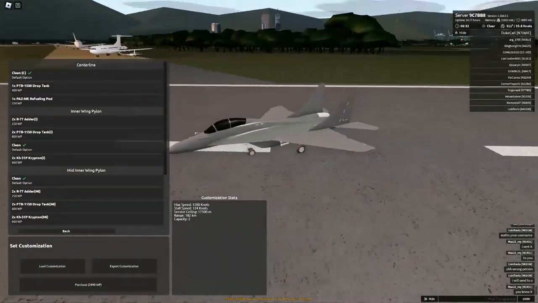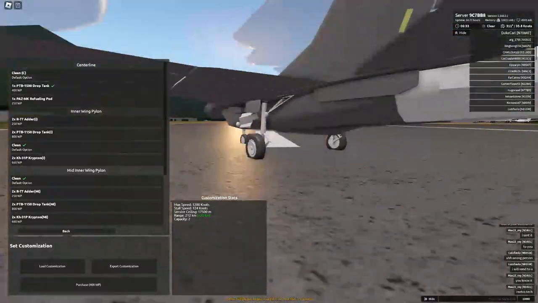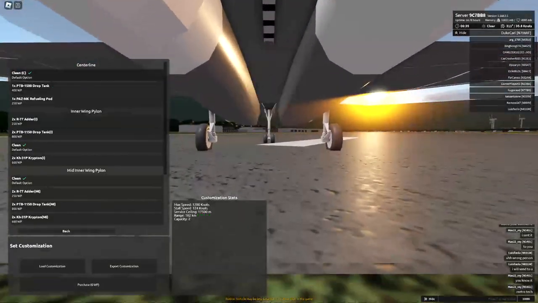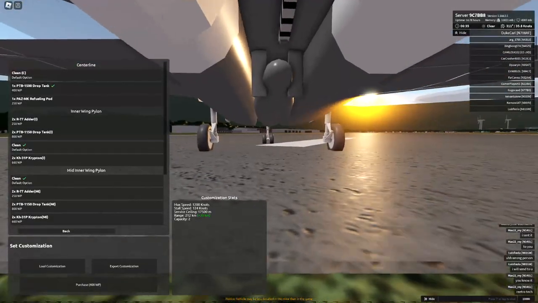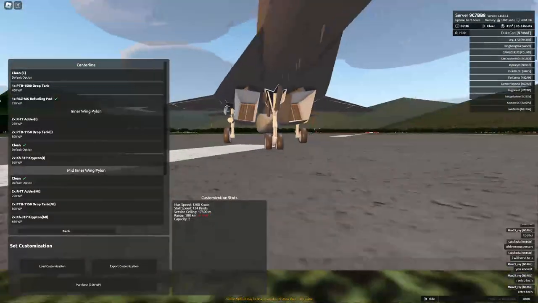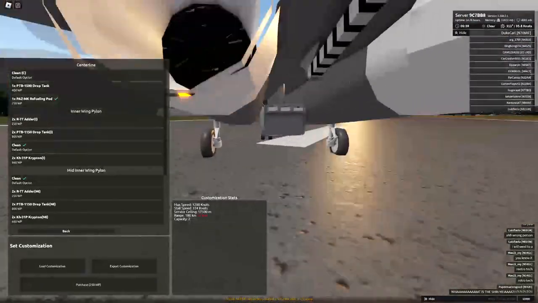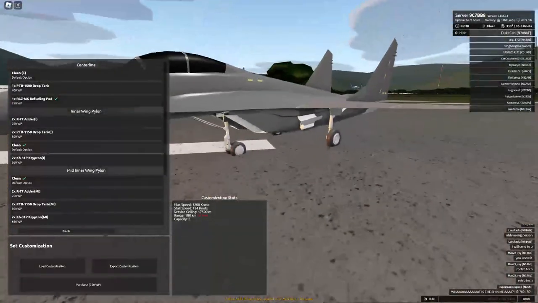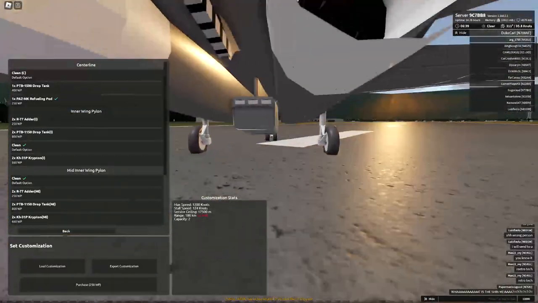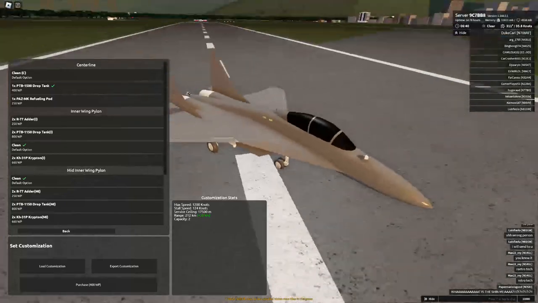Right, customizations. We can have a drop tank. Now, where's this drop tank? Oh, I thought there was nothing, so yes. There's the drop tank. A refueling pod. We'll just make it a refueling pod. But yes, let's put a drop tank.